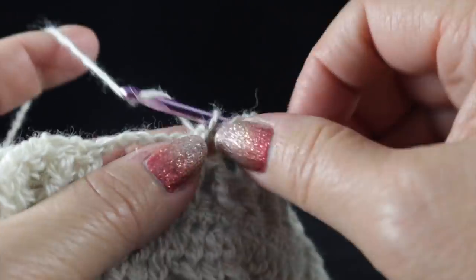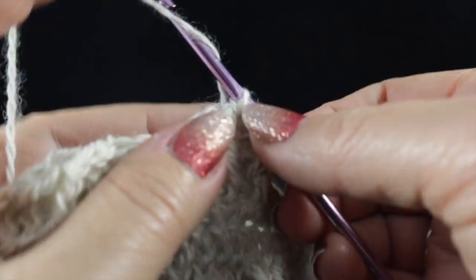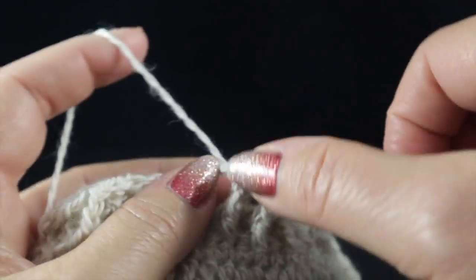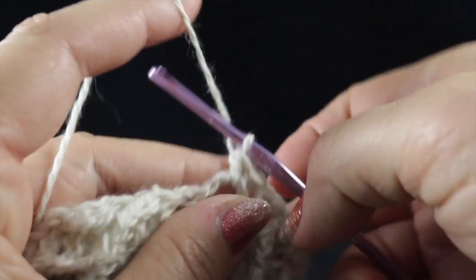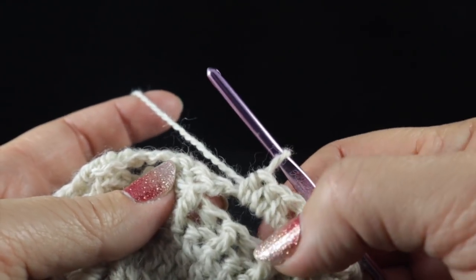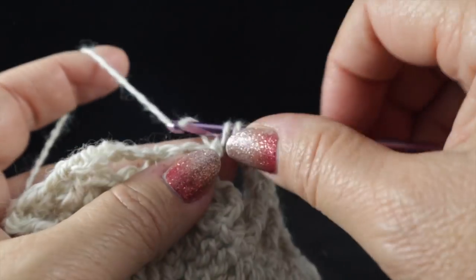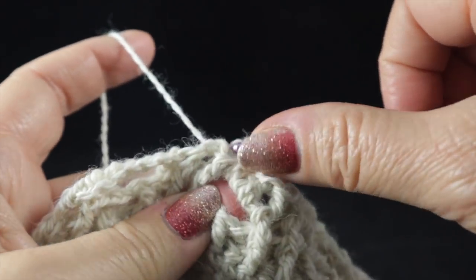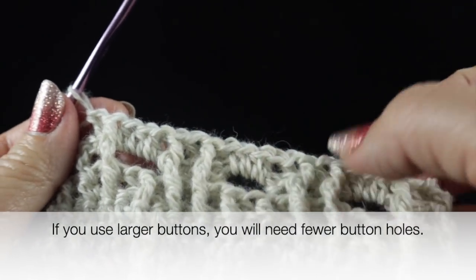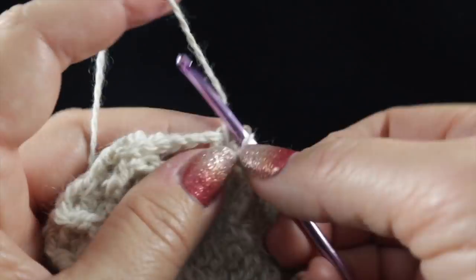Okay, now we do back post, front post, back post, front post. Then we come again to the chain three. We work three half double crochets in that space. And you can see that's certainly plenty of space for a 1 inch to even perhaps a 1.5 or 1.25 inch size button, depending on what you choose. Now, if you're going to choose larger buttons, of course, you would have to alter the size of your buttonhole just simply by making it larger by including more stitches in that opening.